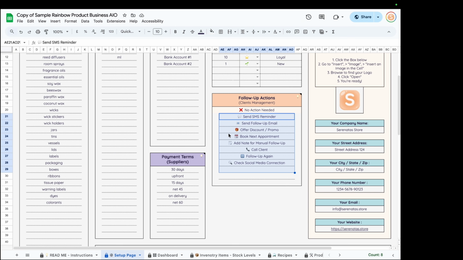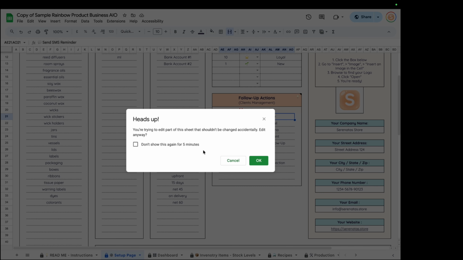One important thing here is that color-coded areas usually are not meant to be edited. In this case, it's also protected. For example, if you go to change it or type something, you will get a message warning you.